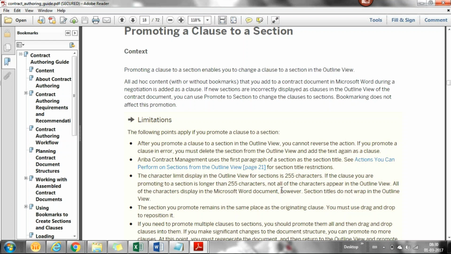External system is nothing. So which template do I have to choose? Any idea? Never mind, I choose this. I say create.